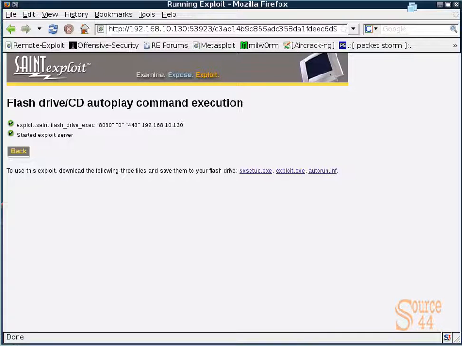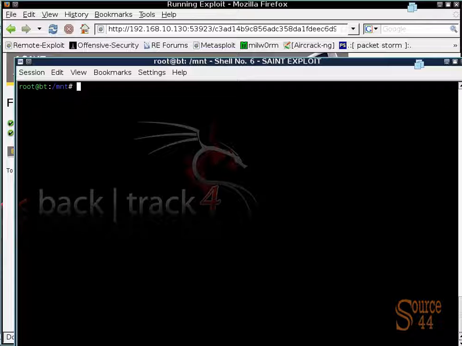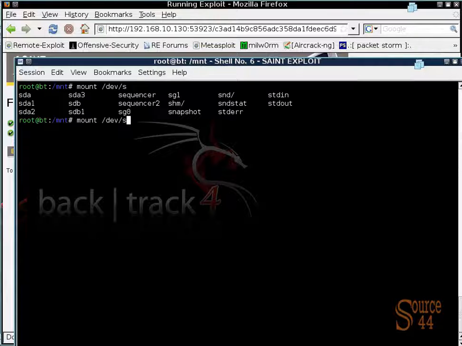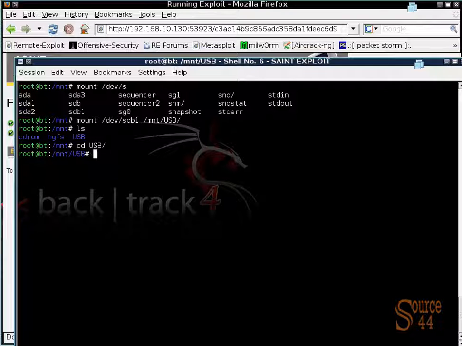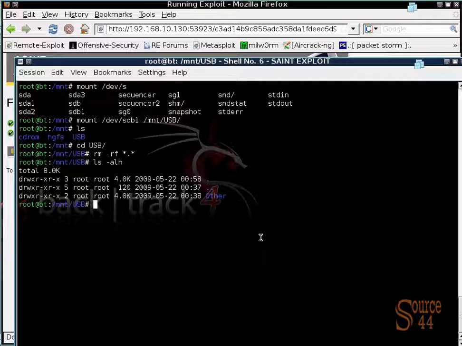But before we do that, let's mount a USB drive here. We'll do that from our BackTrack 4 CD session. So mount /dev/sdb1, my mistake, not sda1, to /mnt/usb. Let's go ahead and do that. Go ahead and list what we got in there in drives. We'll go into our USB drive and remove whatever's in there for the time being, so we'll delete everything in there. We'll do an ls to make sure that we know what's on our drive. We've got one folder in there.